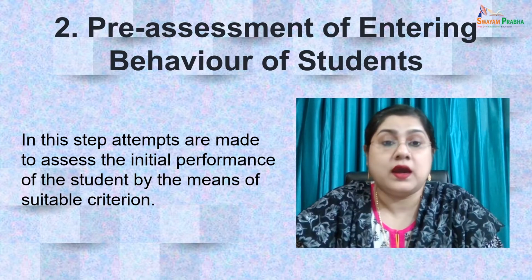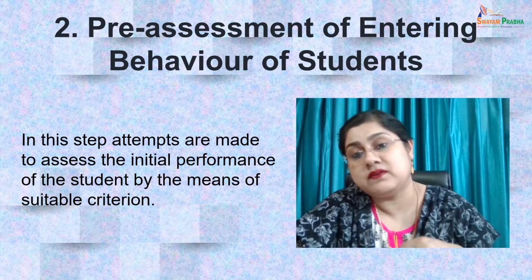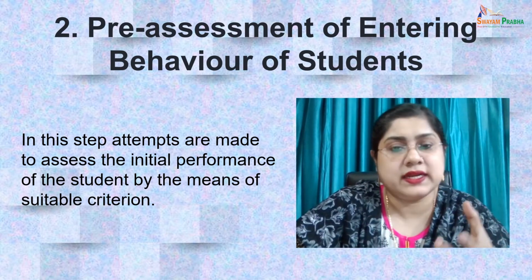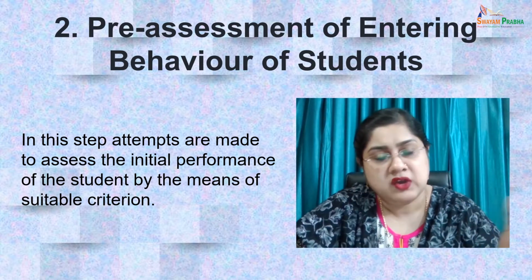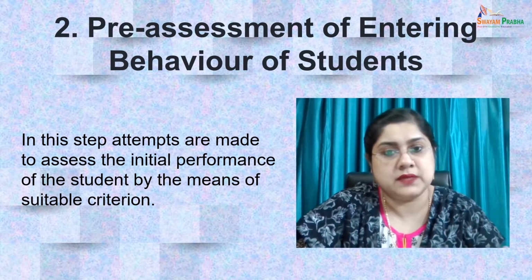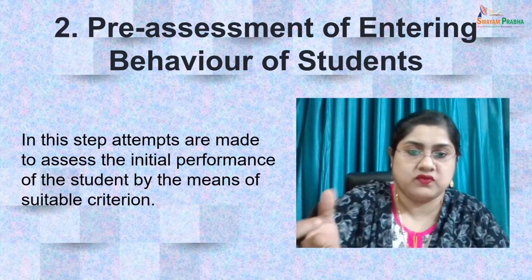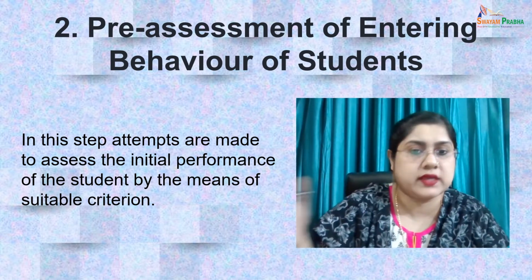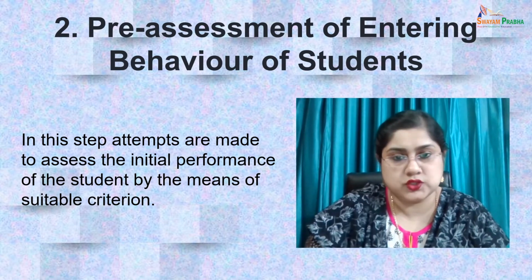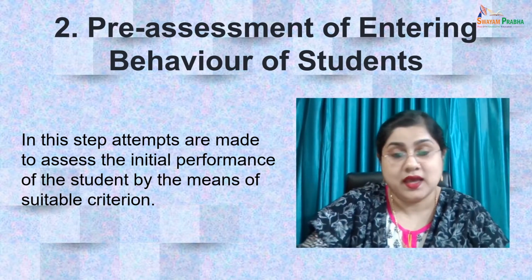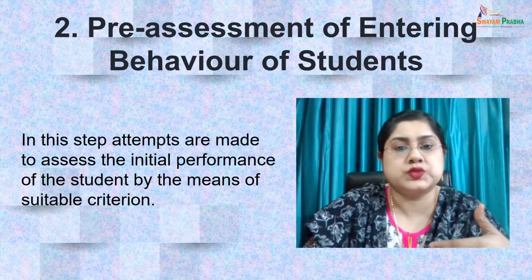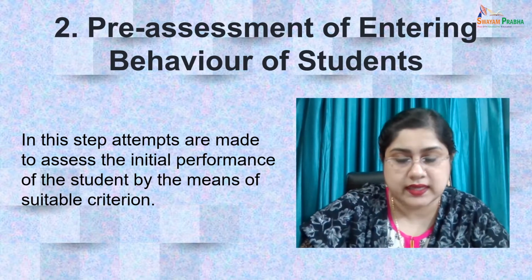In this step, attempts are made to assess the entry behavior or initial performance of the student with the help of suitable criteria. And this criteria can vary from one place to another, one institution to another. It can be difficult or easier on the basis of the criteria of selection that the college, school, or any educational institution has made for taking students into the system. So this is the second step.